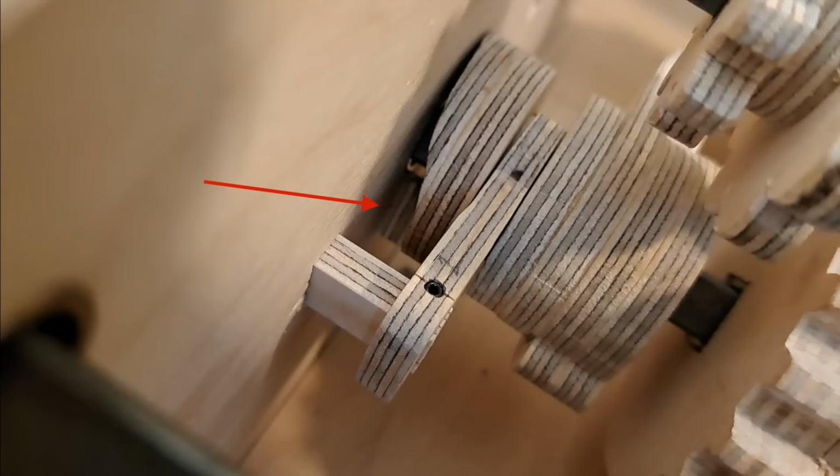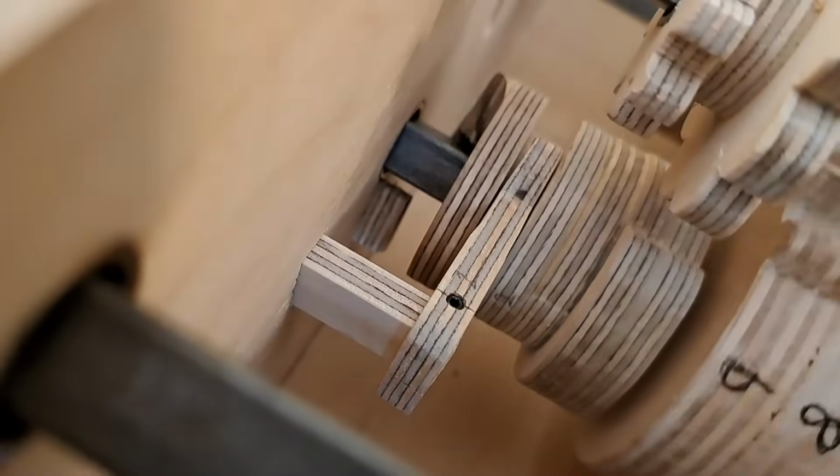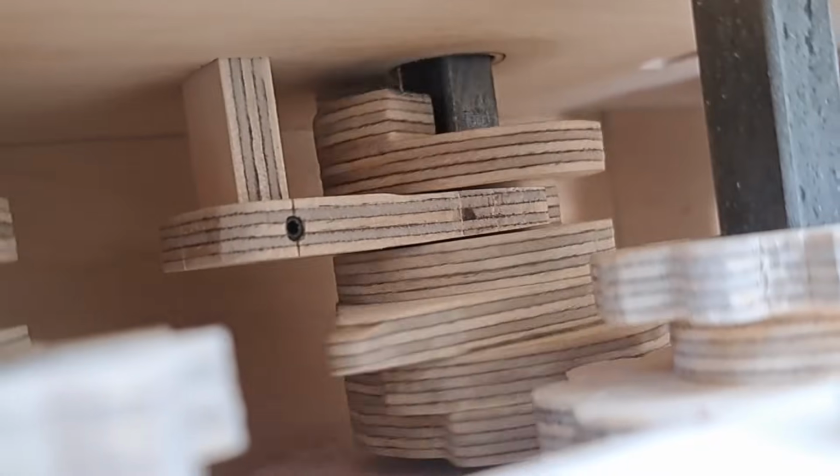When we continue rotating, this post down here will interfere with the ramp and move the tooth so that it bypasses the gear. Now it will bypass it. Here's a better view of that.